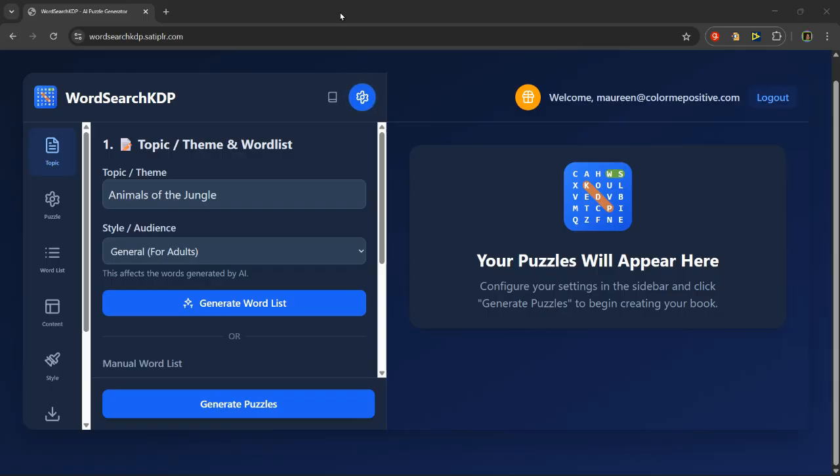So this is what it looks like, and I've been through it once, and it's awesome. I really, really like it, and for the price, you have to pick it up. The only problem with it is that the solutions for the puzzles look great, but they're colored. So for KDP users, we need the black and white, just the circles showing the solution page. And I found the solutions to be too small or too big on one thing.